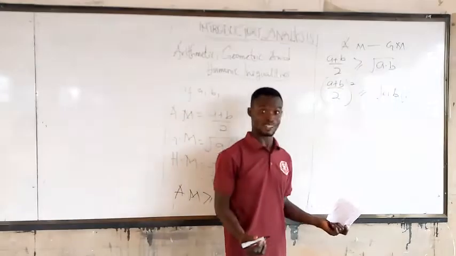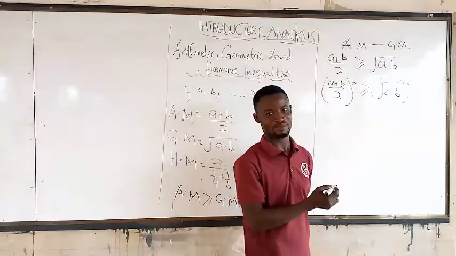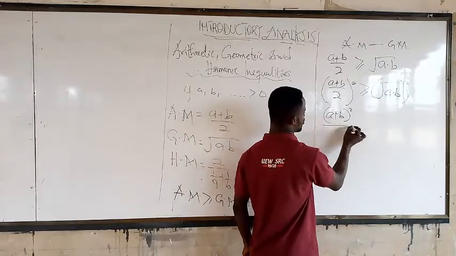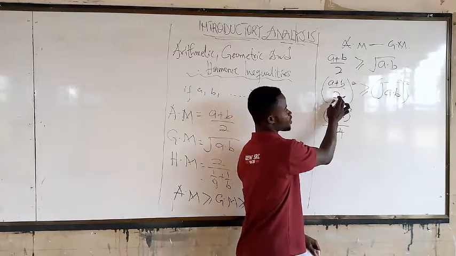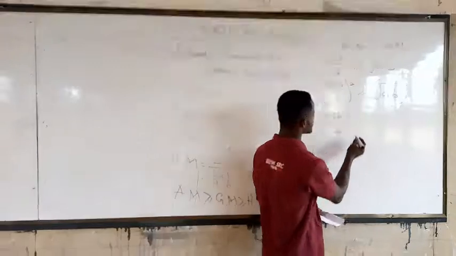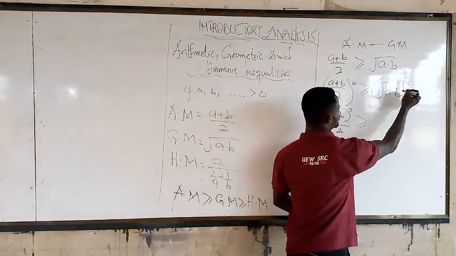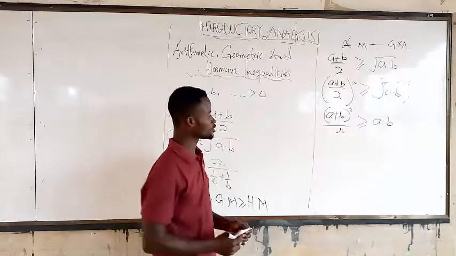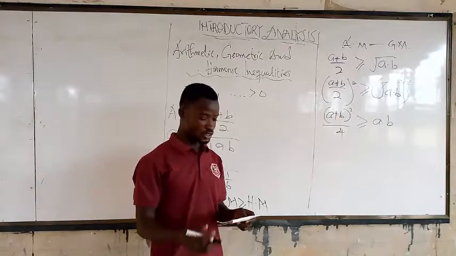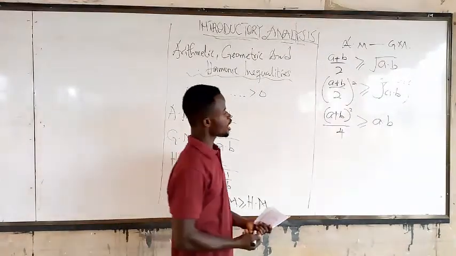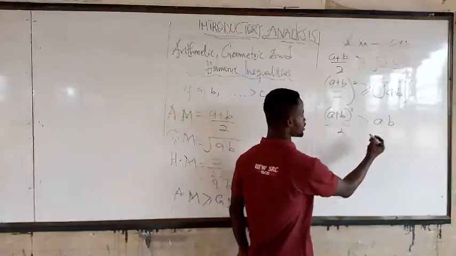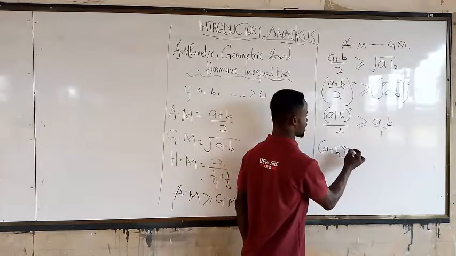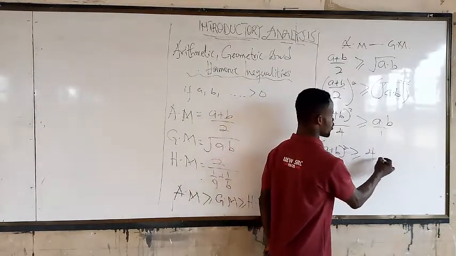Very good. Having this, please, this is just algebra, and I trust your algebra is good. Alright. So here we are going to get A plus B all squared over 4, because the square here will affect the 2 here. And we get greater than or equal to, this one will clear up the square root, so we get A times what? The B. Very good. Now, when you get to this side, we do a cross multiplication, and we know that this is the same as 1. So we get A plus B all squared greater than or equal to what?